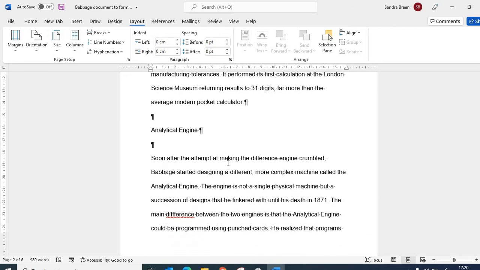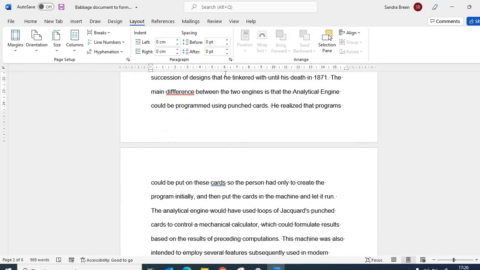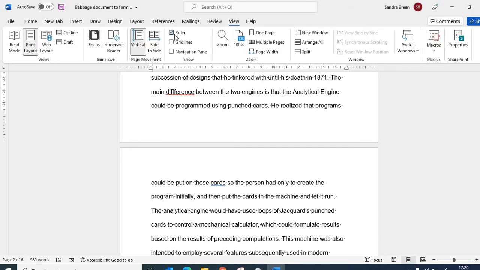Aligning paragraphs. If you can see your ruler here, it's got a mark at the start and the end of the text. If you cannot see that ruler, click on View and tick the ruler. If the ruler is ticked, you should be able to see the start and the end of the paragraph.